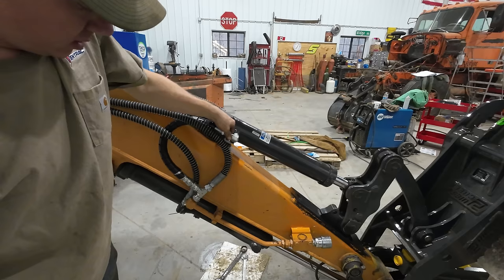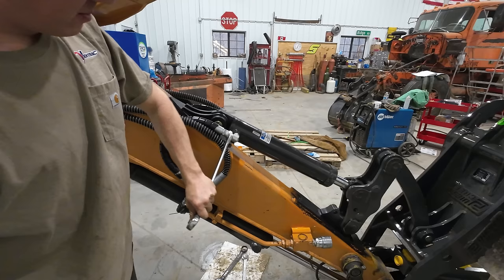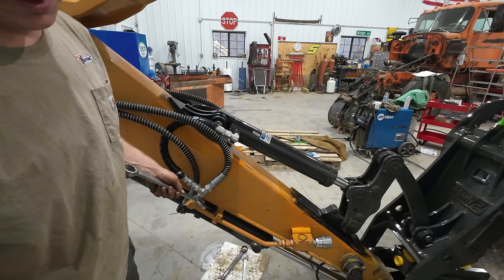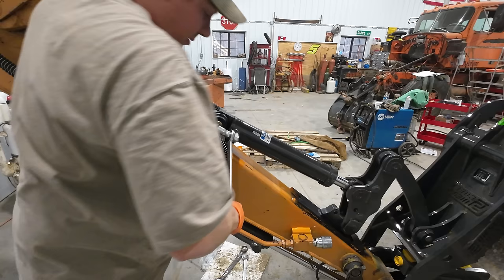I had a debacle with getting these fittings this morning. I drove all the way to the hydraulic shop, which isn't super far, but it's not super close either. And came back here with what I thought was the right fittings because I just measured what was here. I didn't actually take the line apart and look. So these are basically inverted JIC. The flares are on opposite sides as they would be on JIC. They're BSP, I think, it's British something or other. It's kind of uncommon. I don't see a lot of that. The thread pitches and everything are the same, so the fittings will thread onto one another, but ultimately they're different.